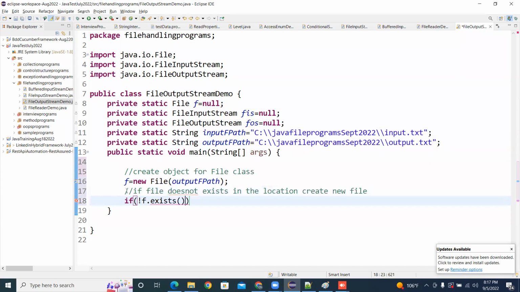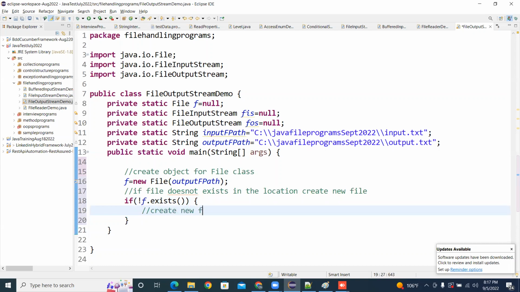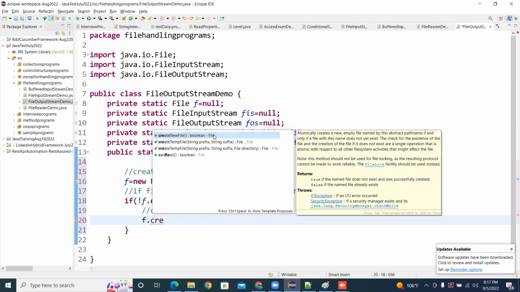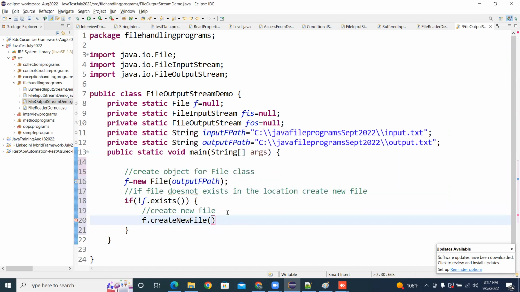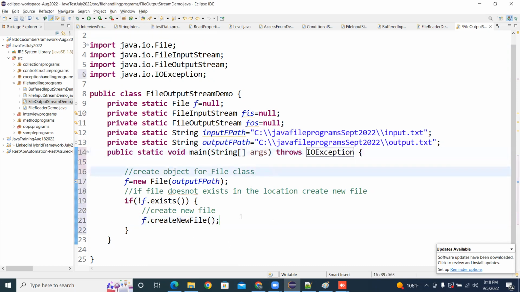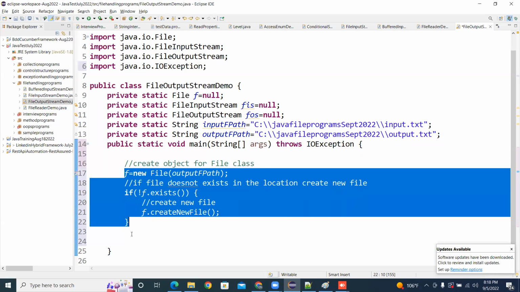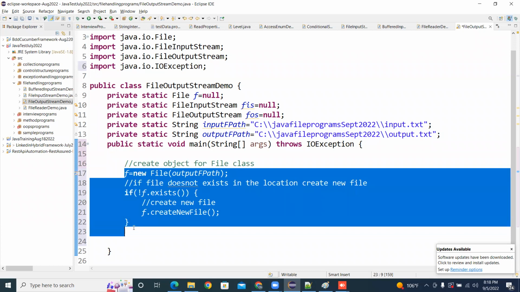If it doesn't exist, then I'm saying, create a new file: f dot createNewFile. The method is already there in the File class. So it will create the new file if it is not there. I'm taking a throws declaration, so let's add the throws declaration. Then I created a file. This is the simple code to create a new file. Anywhere you want to create a new file, this is the code you have to use.